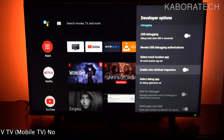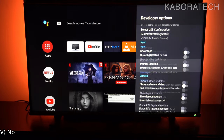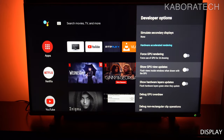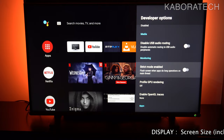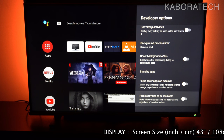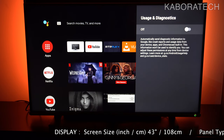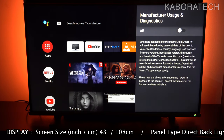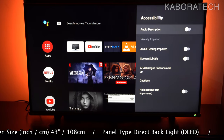So yeah, if you enable the developer options, please don't change anything that you don't know what you're doing, because that menu is hidden for a reason. If you have kids and they mess with that, if they turn on or off something that really needs to be untouched, then you have to reset your TV, okay? So be careful with that. If you have kids, perhaps you can tell them at least not to mess with that menu, okay?